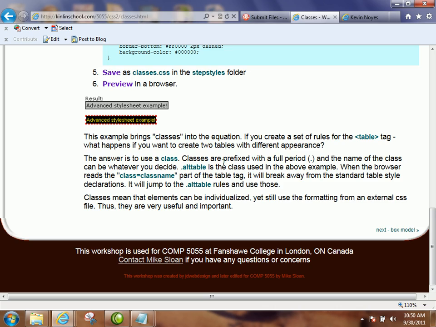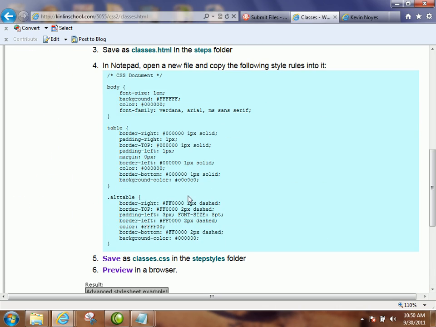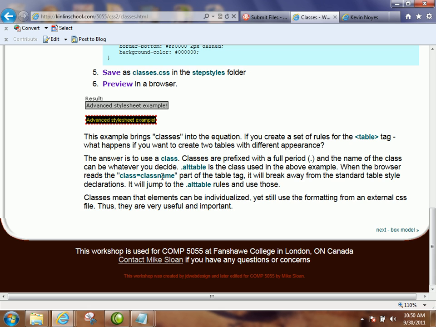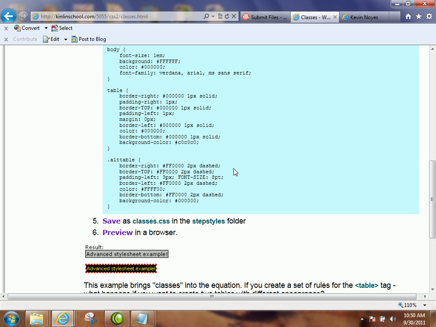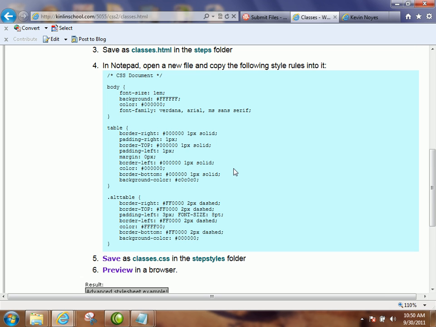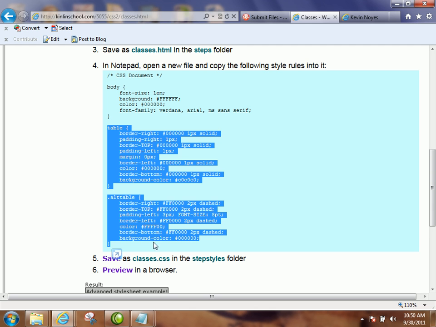Okay, and it was very simple. We just added some CSS for a table and then simply added the class to the table tag. If you guys wanted to do this to your contact table, you could do this, okay? You want to earn extra credit? Watch. Take the table tag, take the alt table class.